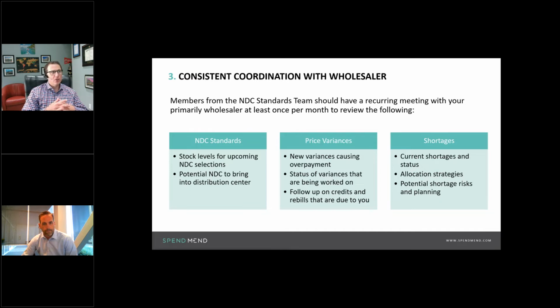You can see we put those into the 3 buckets there, right? How do we make sure that we see that the stock levels continue if we're going to shift drug to a specific NDC? Or maybe the ideal NDC is not currently at the distribution center, but maybe we want it to be, right? That's not an easy lift, and you can't do that in the dark, right? We know, and the wholesalers will admit, they have contract load and pricing issues. It is complex for them as well. And so they accept the responsibility for those, but how do we make sure that those are moving along and that they're monitored and taken advantage of so you can fix those problems that have happened because of the pricing load errors?